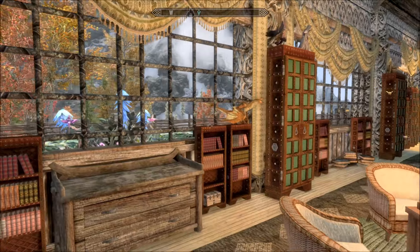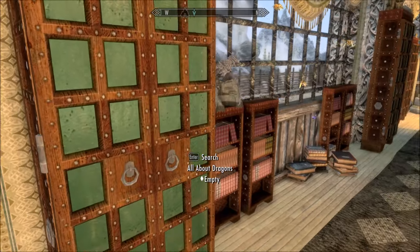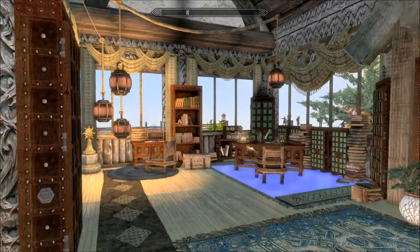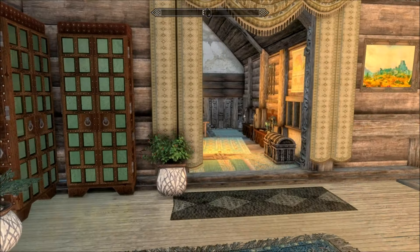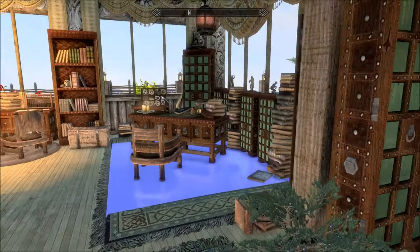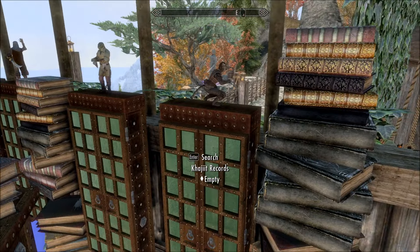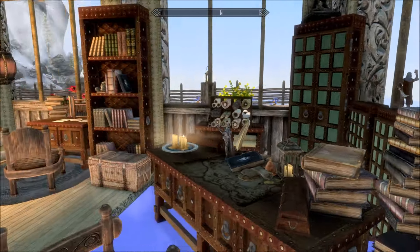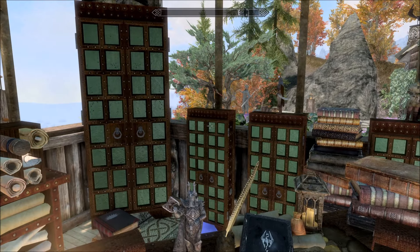Isn't this absolutely beautiful - dragon decoration, bookshelves, and all the bookshelves are named to contain different things, so you won't have any trouble finding them. I do have a missing texture on my rug - I think it's just my game, I have that many mods installed right now, so we'll ignore that. Khajiit records, even with a little Khajiit on the top - same with Argonians. That's so clever! I love the wicker basket too, and the whole desk arrangement.